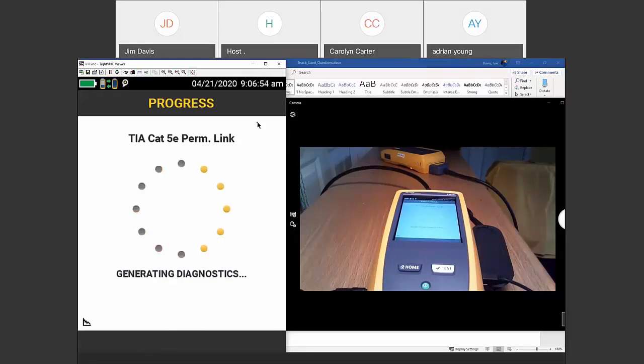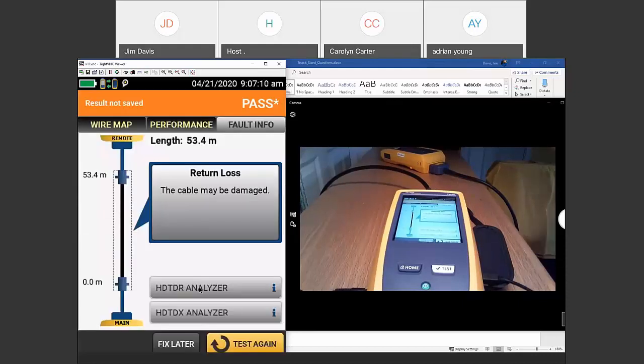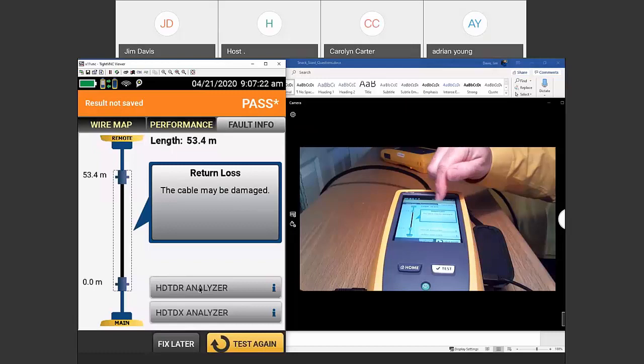This cable has reliably been failing Cat 6 and passing 5E. You'll notice, of course, as of this morning, it's decided it wants to be difficult. Now, I think we're not going to fail. I think we're going to get a marginal result here. We are going to get a marginal result. So the expectation was the person is failing because they selected the cable and not the test limit that they wanted. And as a result, they're getting a problem.